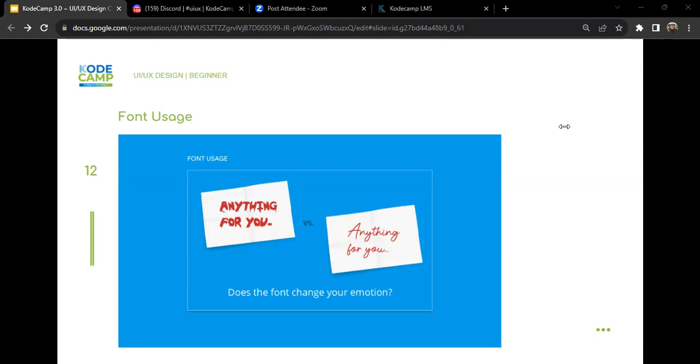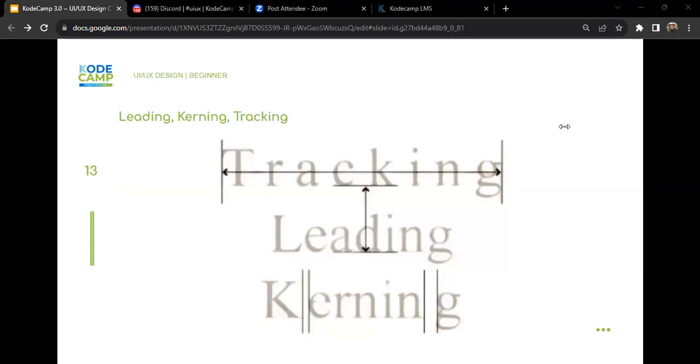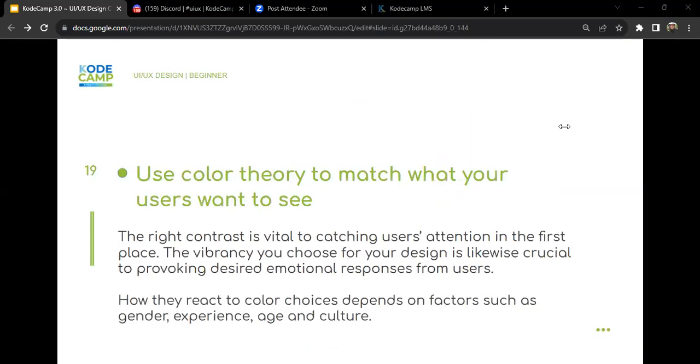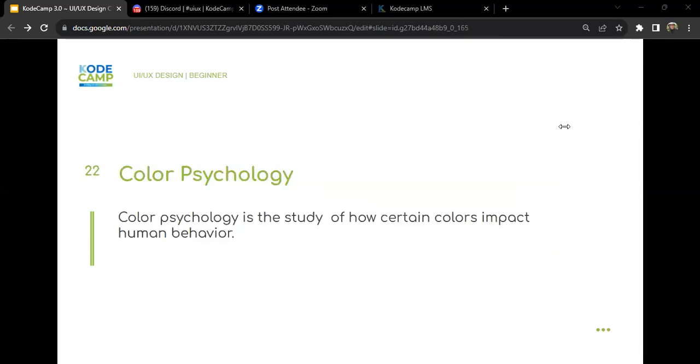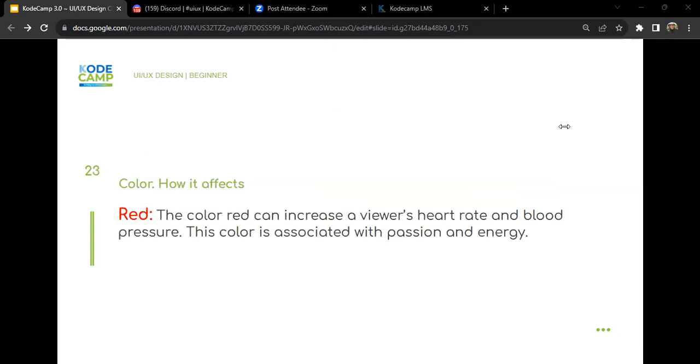So that's why we said that the color red can increase a viewer's heart rate and blood pressure. Or maybe you have a text that says you are next. You have to say a prayer, don't start with that, right? Because you know that color alone is going to do a lot to you. Or maybe it's written with something that looks like blood. It could be animal blood or anything.